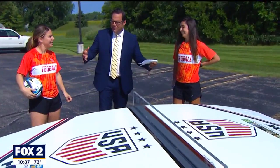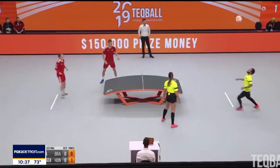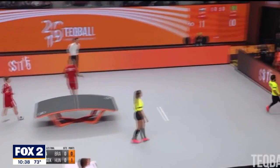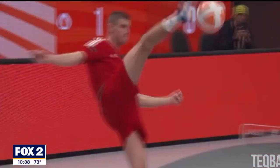What's the basic principle of it? Is it just like ping-pong with a soccer ball? Yeah, so the table is curved, which makes it a little more challenging — that's the biggest difference as far as the table goes. But there are some rules: just like in soccer, you can't use your hands or your arms. You can use any part of your body — your chest, head, foot, whatever you like. And typically it's three touches to get the ball over to the other side of the table. That's pretty much the basic rules.